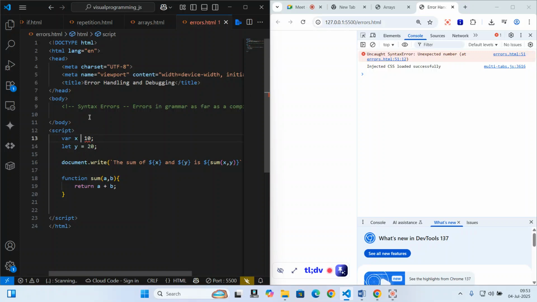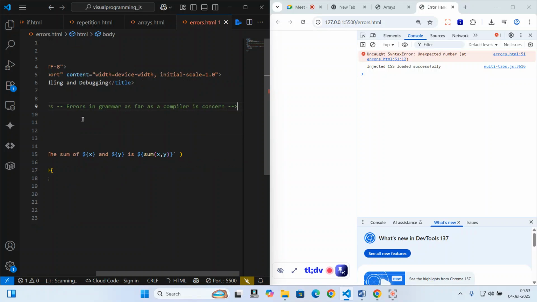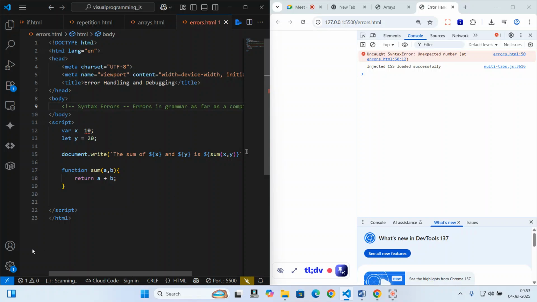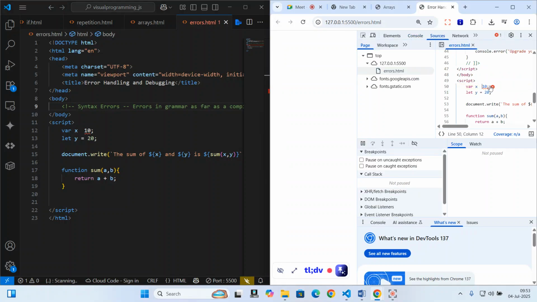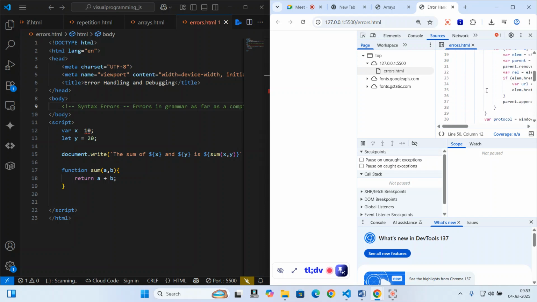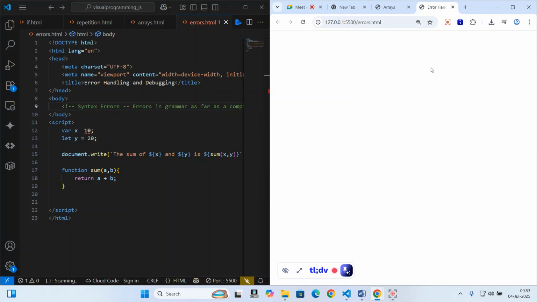This is not very accurate, and it's not accurate because I am mixing up HTML and JavaScript. That's why it's telling me the error is on line number 50. But actually, the error is not on line 50, it's actually on line number 10, line number 12, so to speak. When you mix and match these things, you will have issues with where these errors are displayed. Of course, if I click on the error, it will tell me exactly where it is. So you can see it is here. Now it's put 50 because some things were loaded, as you can see over here, based on the things that I have on my screen. So it has pushed the things downwards a bit. That's why it's a bit of a challenge to work with that.